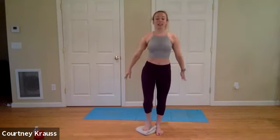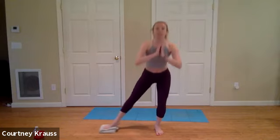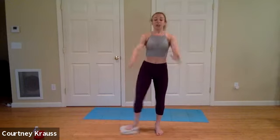Really getting into that left hip. If you have your towel, it's your right hip if you don't. Six. We have five. It's four. Good, you guys. Three. We have two. Now hold it down here on one.